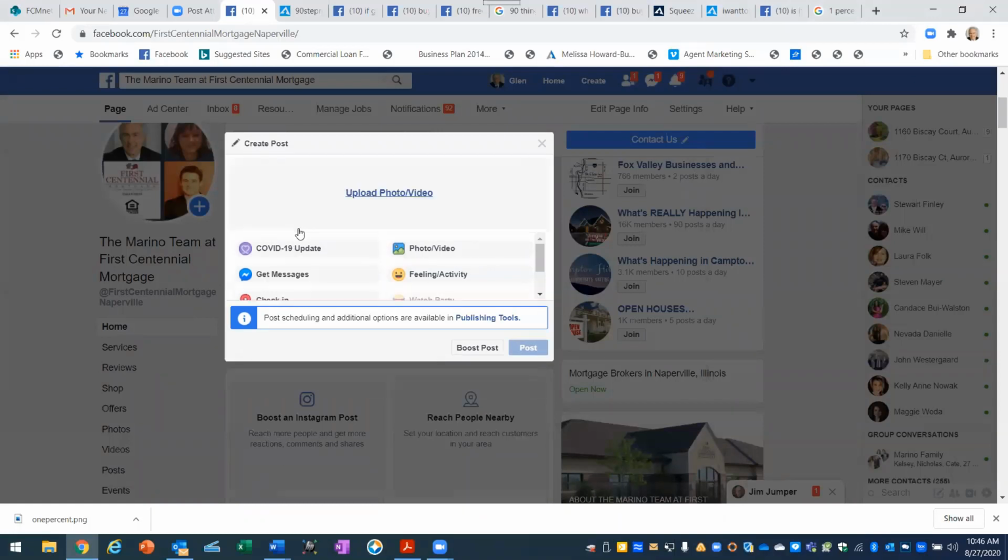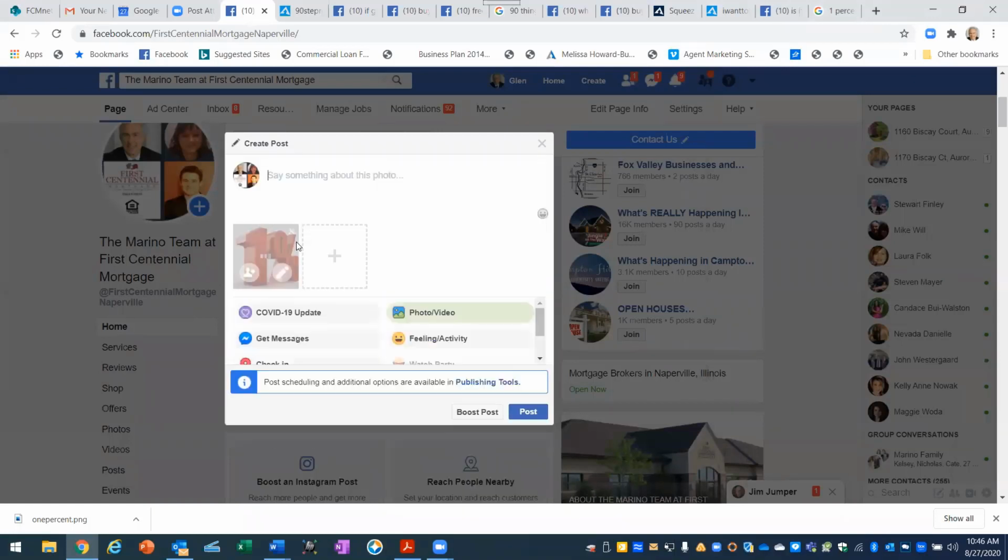Facebook should deposit it then on here as a little preview. There's our 1%. Now say something. Okay, well, again, with my handout, you can go to my handout and type it in, or you can go to Glen Marino, or once it's in your Facebook, you can just keep copying the same text, change the image each week, but this is Tuesday's post. And so what we're gonna do here is, let's go to the 1%, which I believe is right here.